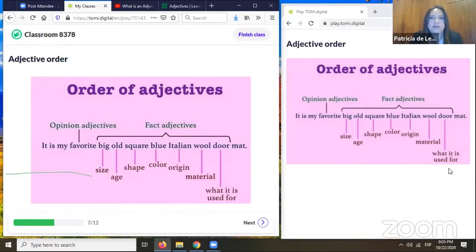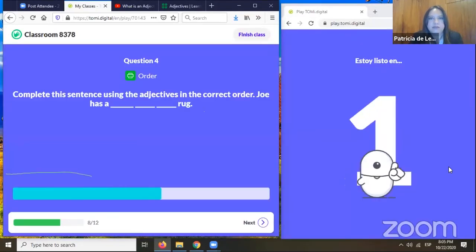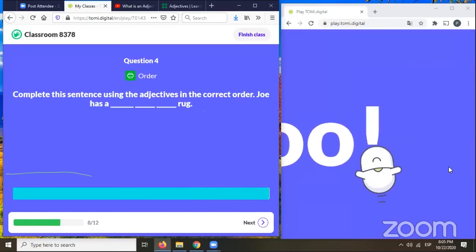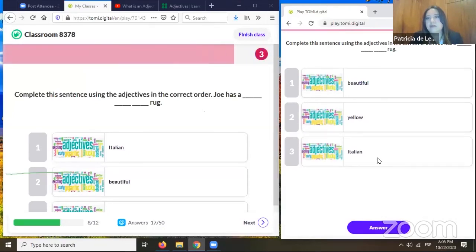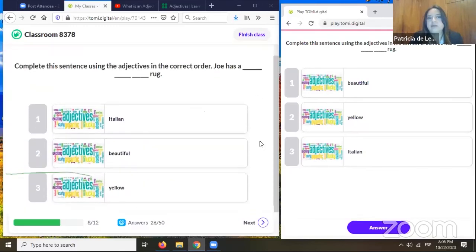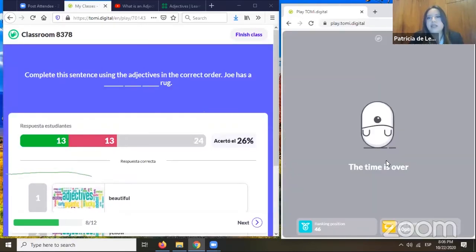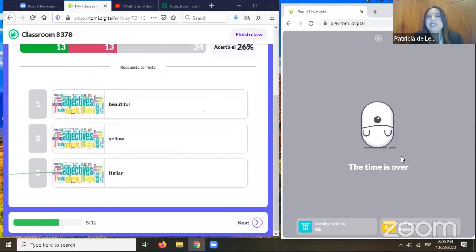Let's do the activity. Okay, so remember, how do we have to fill this in? It's beautiful, and I move it up or I move it down. Okay, you can move as a student. You can move this down, you can move it up. I'm going to leave it like this. And time's over. Okay, so I didn't press submit. Sorry, I had to press submit for it to be considered correct. So I got it wrong.